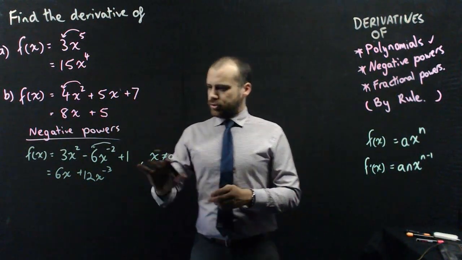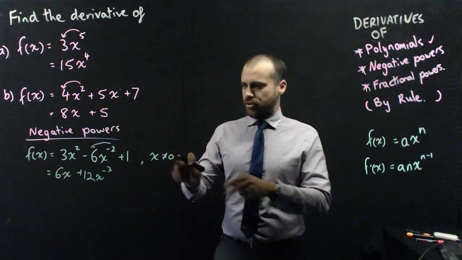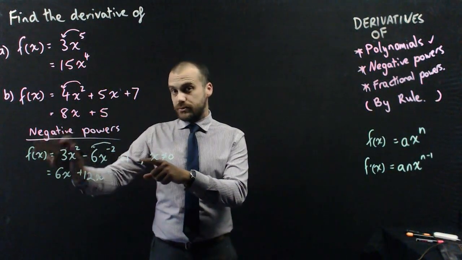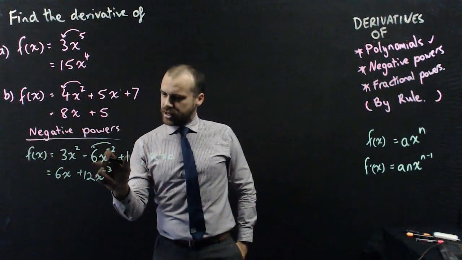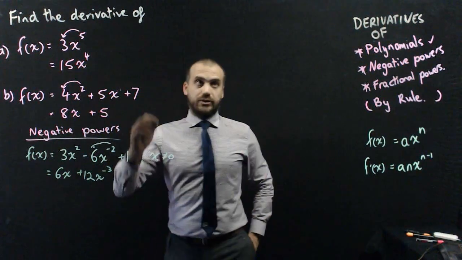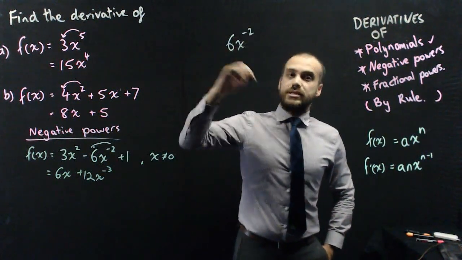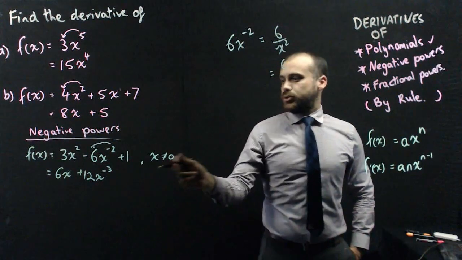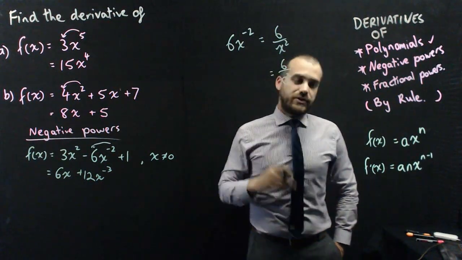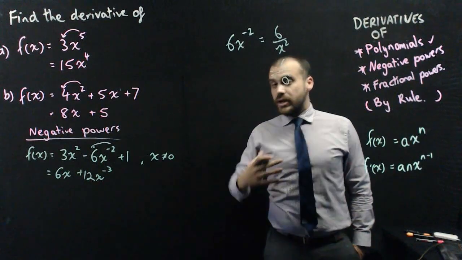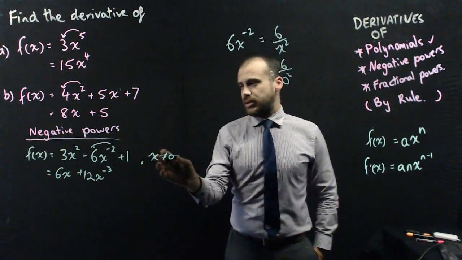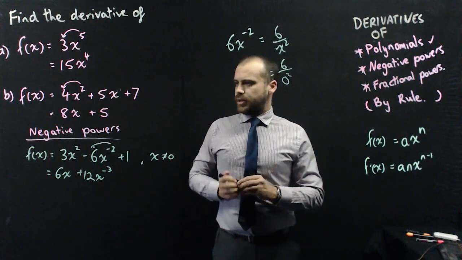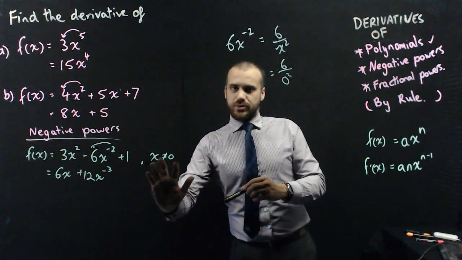Now, one more thing I'll say here. You'll notice this little comma, x is not equal to 0 as part of my question. Why? You can't have x equal to 0 in this particular question. Because if you did, this actually says 6 divided by, I'll just write it here as a little side note. 6x to the negative 2 is the same as 6 on x squared. You've learnt about negative indices before. If I were to put 0 in for x, I'd have 6 divided by 0 squared, which is 6 divided by 0. You're not allowed to divide by 0. So this is just an extra little bit in the question that says, in this particular question, x can't exist. It's not allowed. That's just a side note though, just so you're not lost when you see something like that.